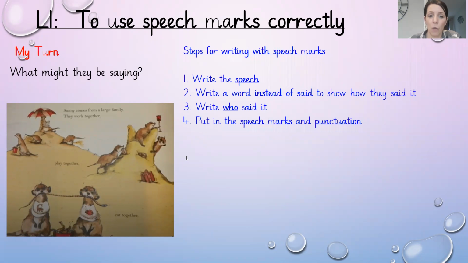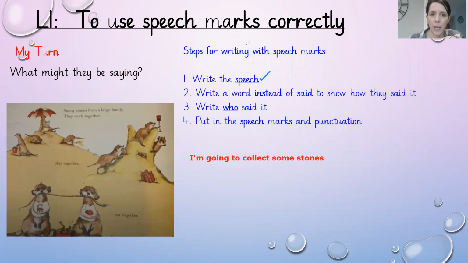So number 1 says, write the speech. Okay, so let's do the meerkat with the bucket there. He's saying, I'm going to collect some stones. Let's say stones. Maybe he wants some stones for his sandcastle. So I've written what he's said. I've written the speech. That's the first step. I'm going to tick that off.